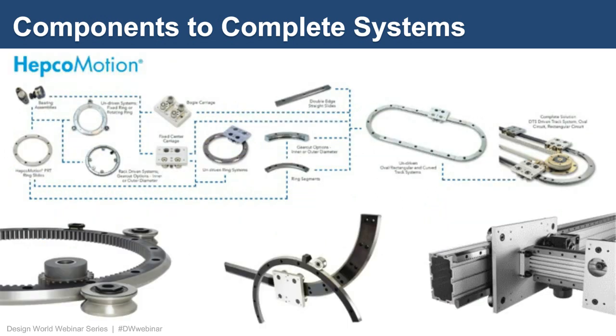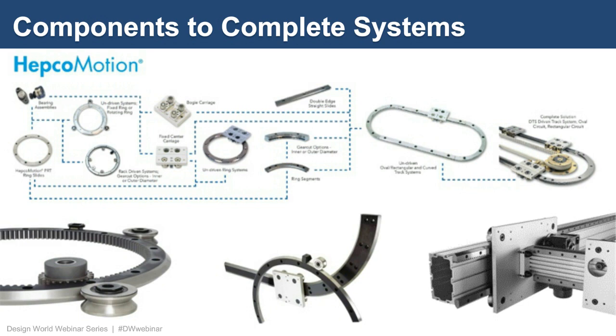There are also many products available from HEPCO Motion, and these products are quite unique. HEPCO makes rings and curved sections that can be joined together with straight tracks to make up curvilinear motion systems. On the right-hand side, we have our components, such as the guide wheels and rings, or ring segments. Sub-assemblies in the middle are also available in standard guide wheel-based carriages and standard ring diameters.